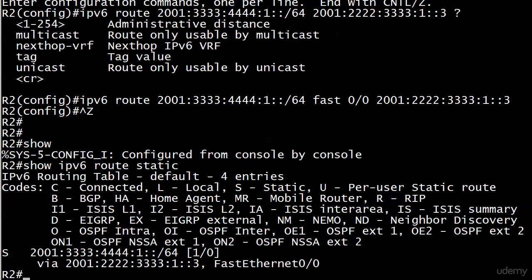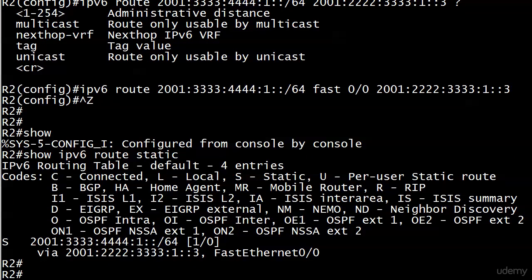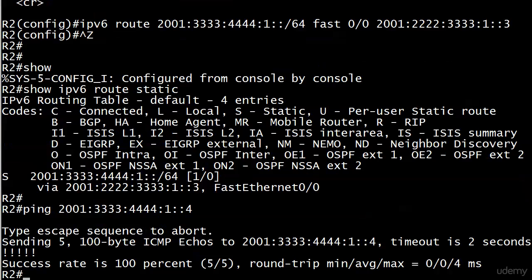Probably pretty much the same as the others. Yeah, and you see both a next hop IP address and a local exit interface. And let's go ahead and ping router 4. There I go with a dramatic pause again. But we were able to ping router 4 with no problem at all from router 2, and everything's golden. That's just another way to write the route. And, you know, no right or wrong necessarily.